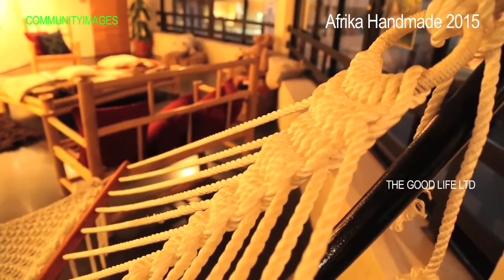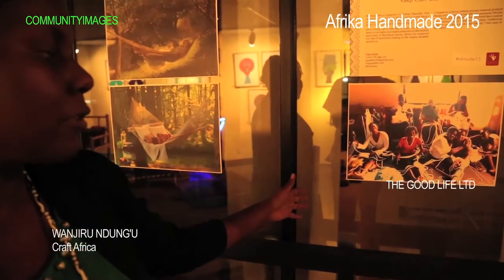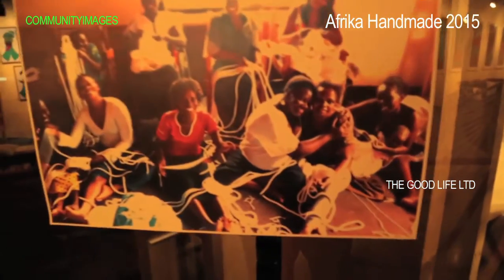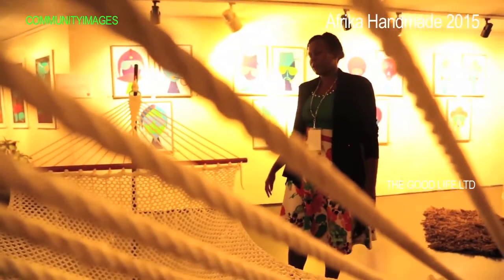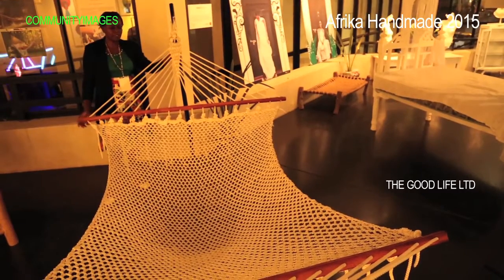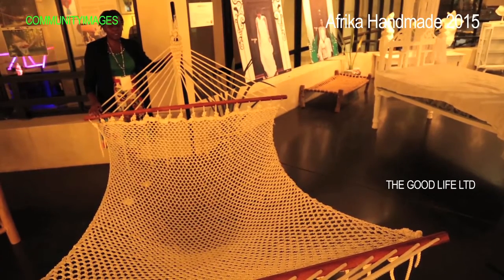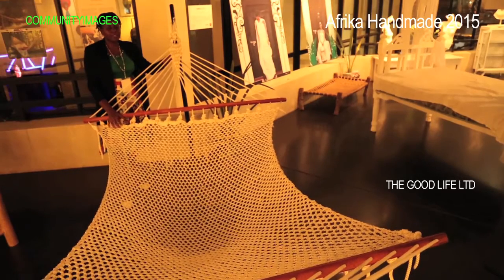All these women have a disability of one kind or another, but it shows that disability is not inability — they are making the most of their lives. Their biggest clients are hotels who create amiable spaces where guests can go and relax, and it's also proving popular with recent home buyers who want a place to unwind after a long day at work.